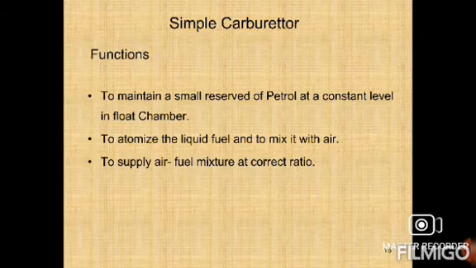To maintain a small reserve of petrol, a little amount of petrol is placed in the carburetor at a constant level in the float chamber. In a simple carburetor, a float chamber is provided so that the level of fuel is maintained, to atomize the liquid fuel and to mix it with air.